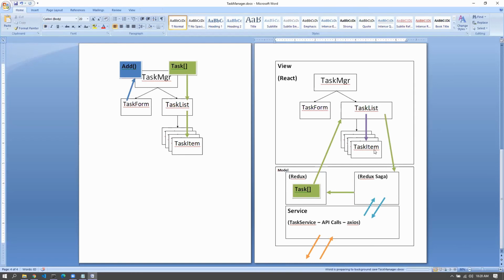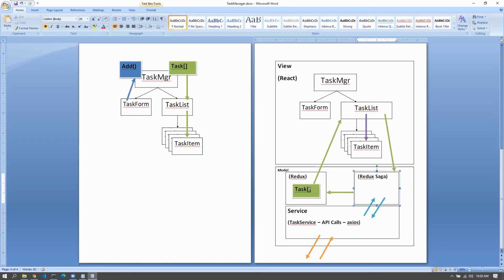And then we'll do the same thing with task item. We'll do the same thing with task form and so on and so forth. But this is the flow. And here's where Redux-Saga fits in. It listens to the action dispatches. For example, in this case, the task list is dispatching an action. Redux-Saga is listening. It'll do some action based on it. When the data is obtained, it would send the data to Redux again by dispatching an action itself. And Redux would again send the data to task list.